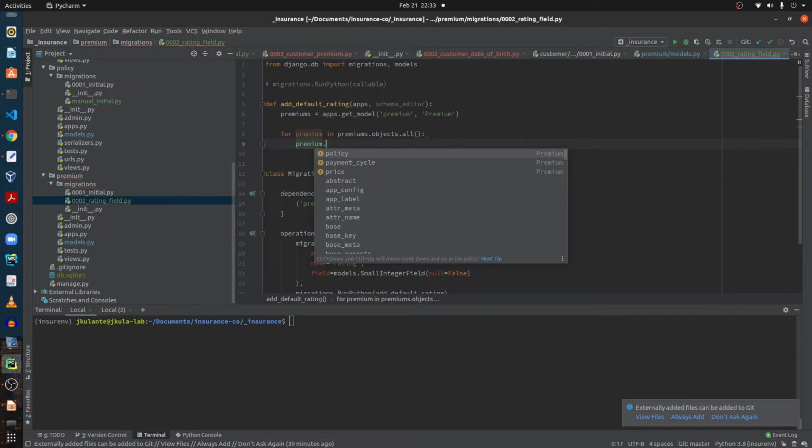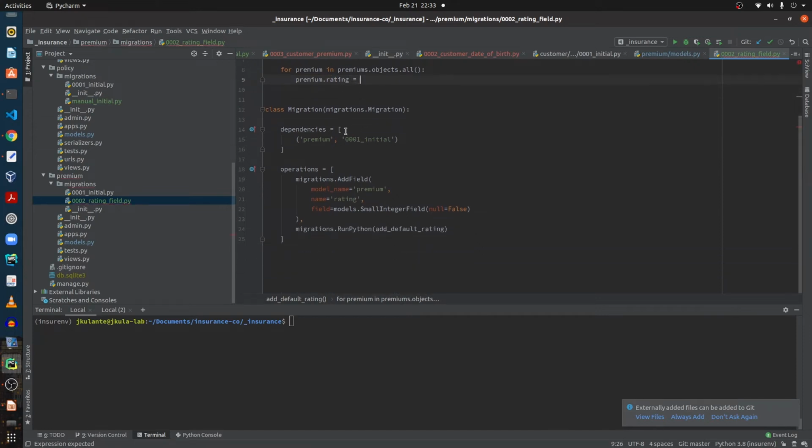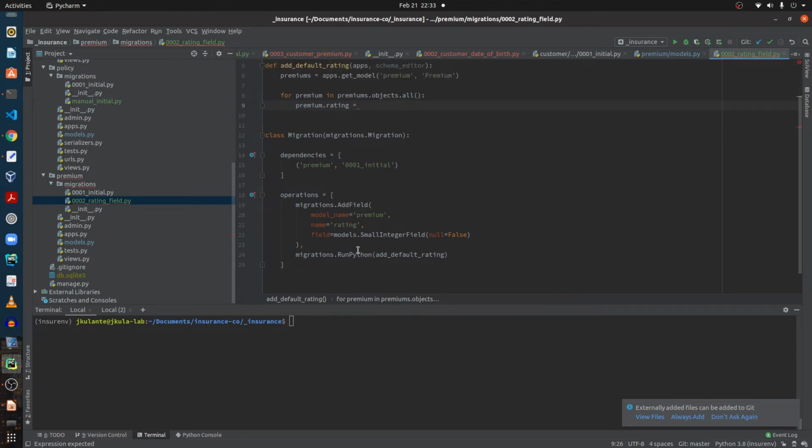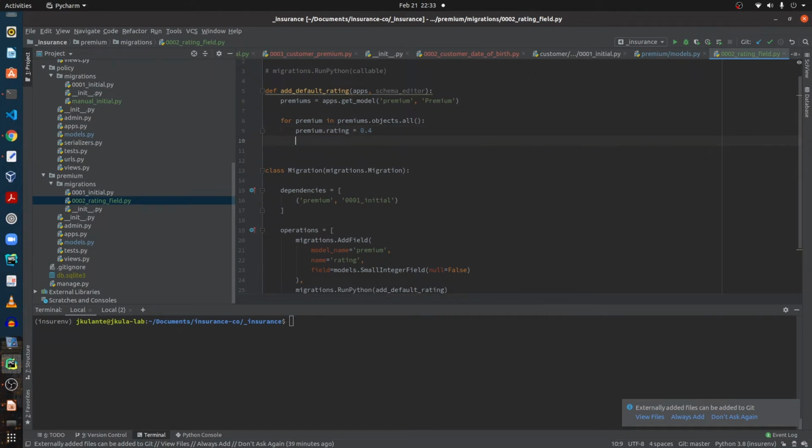So premium dot our new field rating. Remember, rating doesn't exist yet, but we are anticipating that as soon as we create a field rating, we need to pass a default value. Rating 0.0 for each premium, and then we save each premium.